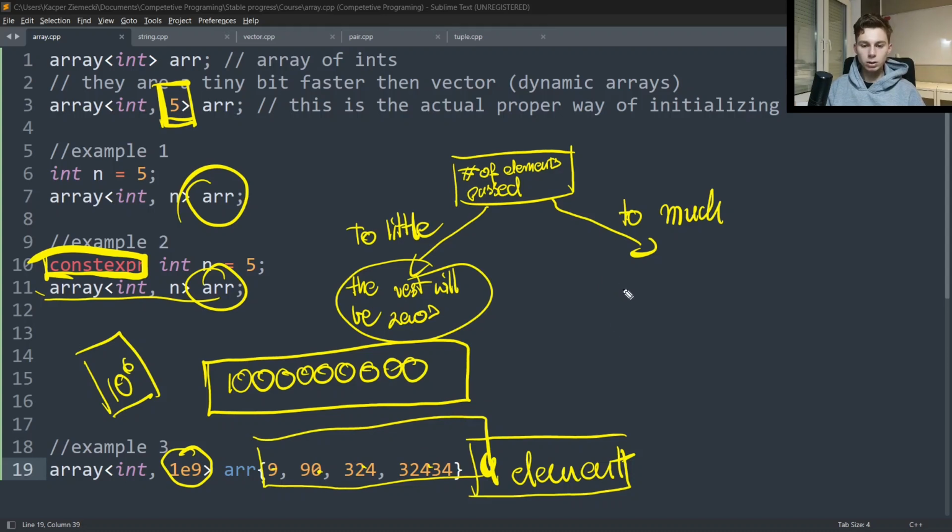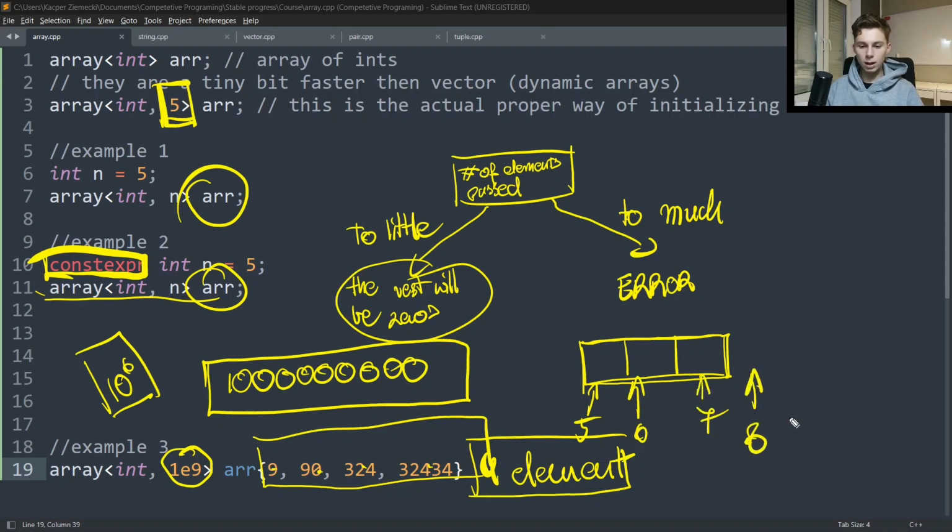But what will happen if we pass too many elements right here? Well, we will just have an error. Because if you want to have, let's suppose, an array of 3 elements, we know that our memory will have only 3 cells available. And if we want to pass, let's say, 5 right here, 6 right here, 7 right here, and here we want to pass an 8 or even a 9, it's not possible to assign these two values. You'll have these two values out of bounds, and this will produce an error.